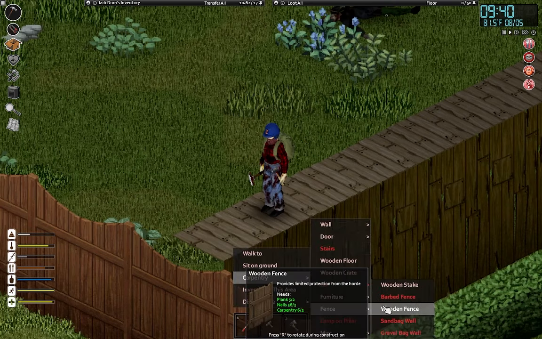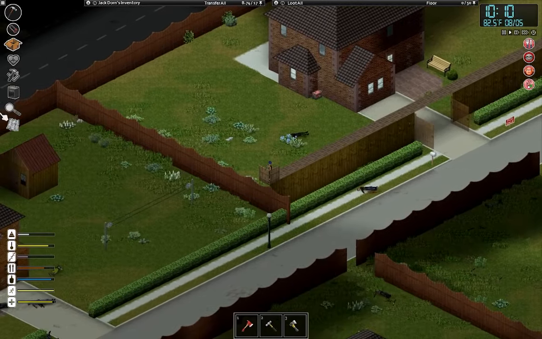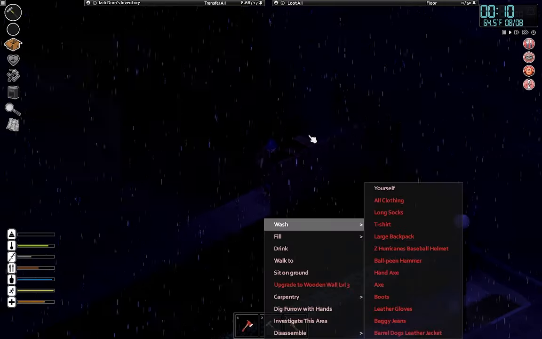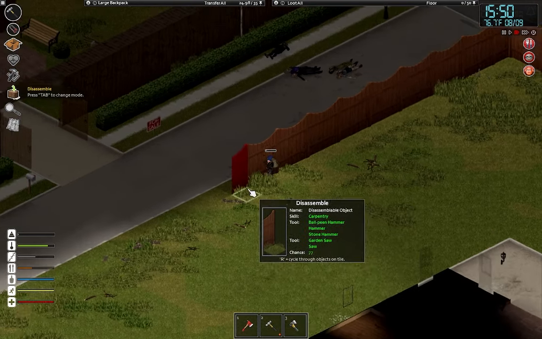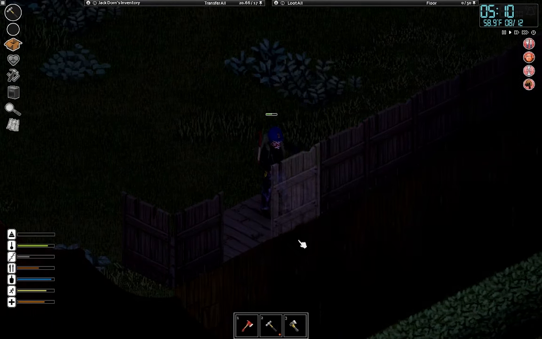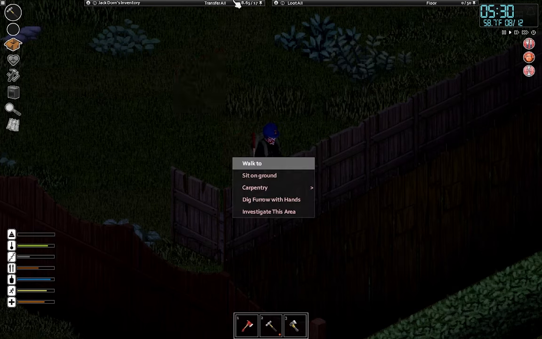Alright, that's done, but there's still one thing I want to add. In case those zombies ever feel like attacking, I don't want to fall into them. So let's quickly build a fence around this thing. I'm running out of nearby trees now, so I decide to break down this entire fence for some extra planks. Alright, now that's done.